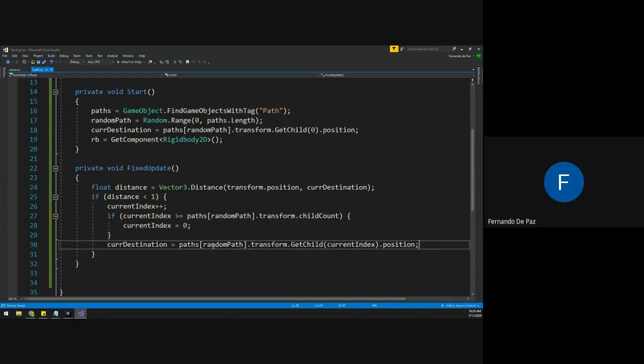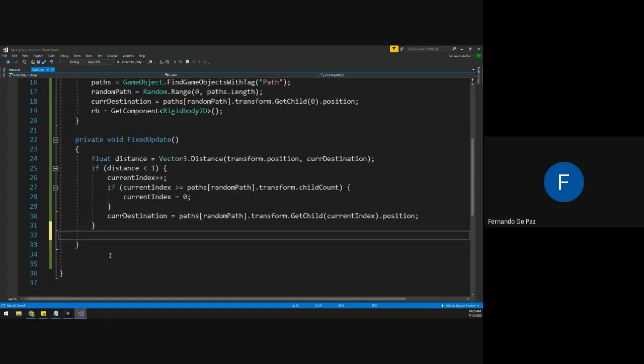So what's going on here is we look for the path we chose, the random path. We get the child at that location, since we already updated the location, and we're just grabbing the position of that object. So now we have a destination where we're supposed to go.